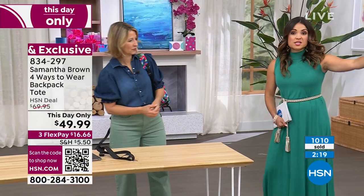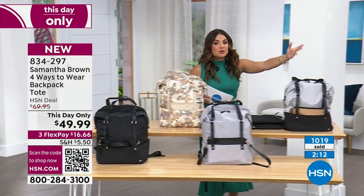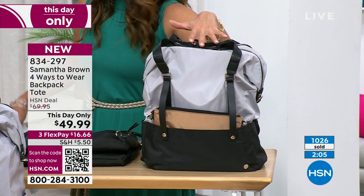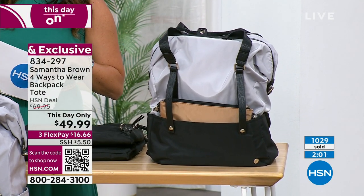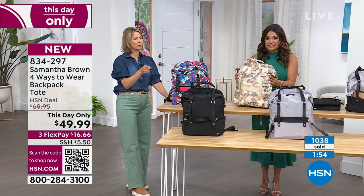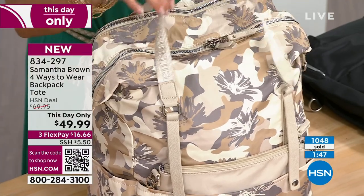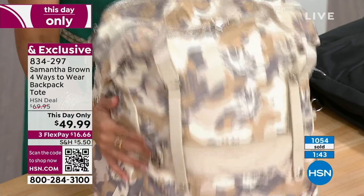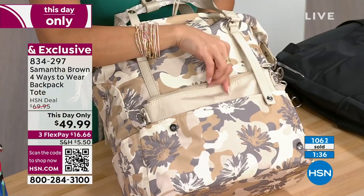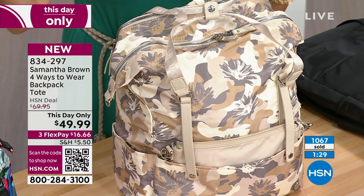Another update: the color block option is now in double digits — just 45 left. Oat camo has 180. This backpack is super lightweight — not even in the 5-ounce category even with all these great features. There is legitimately nothing like this out there — it comes straight from Samantha Brown's brain, inspired by a $250 bag she saw. Let's also quickly show the under-seater bag to demonstrate how the backpack's trolley sleeve works — it fits perfectly with the double handles right there.